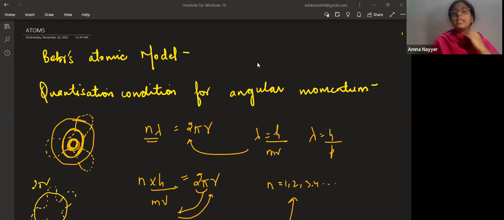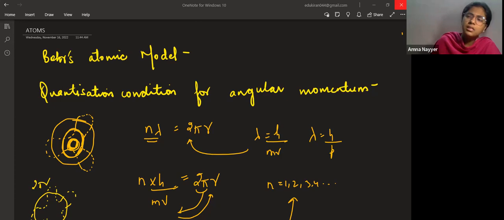So in the last class yesterday, we had completed dual nature. Dual nature was done. So what is left now? Now we have to do atoms today. Atoms is a small lesson, but just a few points are present that you have to keep in mind. Again, the same thing. The theory part will be covered here only, and a few numericals we'll be able to complete.